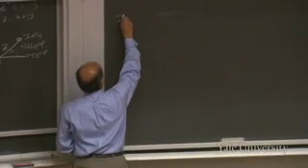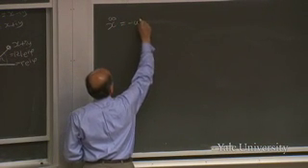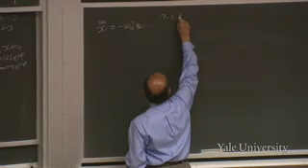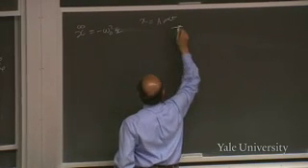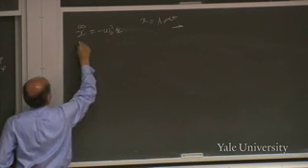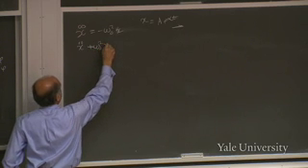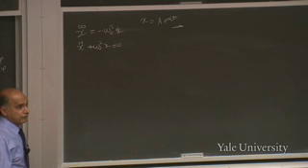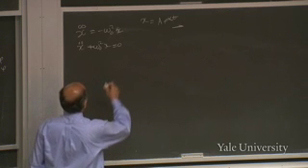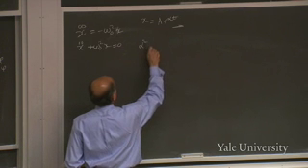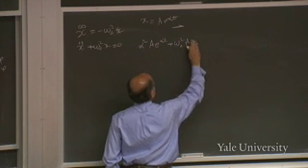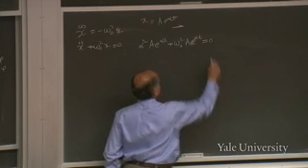So I'm going to go to x double dot equal to minus omega 0 squared x. Into that, I'm going to put in the guess x equals a e to the alpha t. And what do I find? In fact, let me write the equation in a nicer way. X double dot plus omega 0 squared x has to vanish. I just brought everything to one side. Now put a e to the alpha t as your guess. Then you find it's alpha squared a e to the alpha t plus omega 0 squared a e to the alpha t has to be 0.